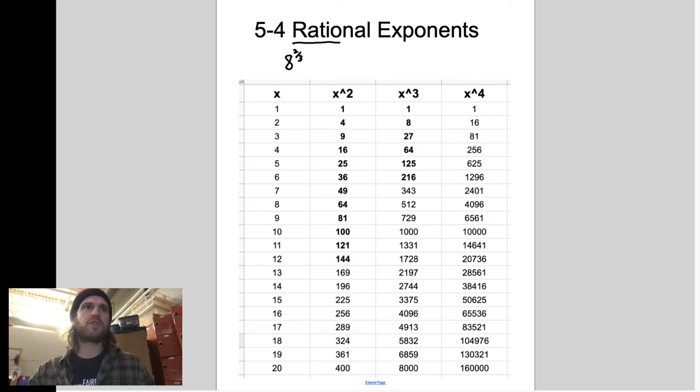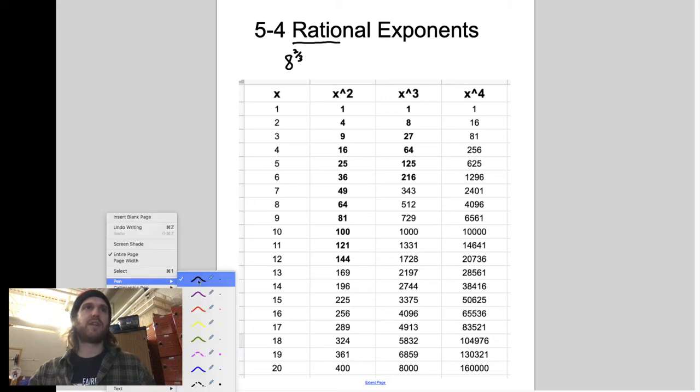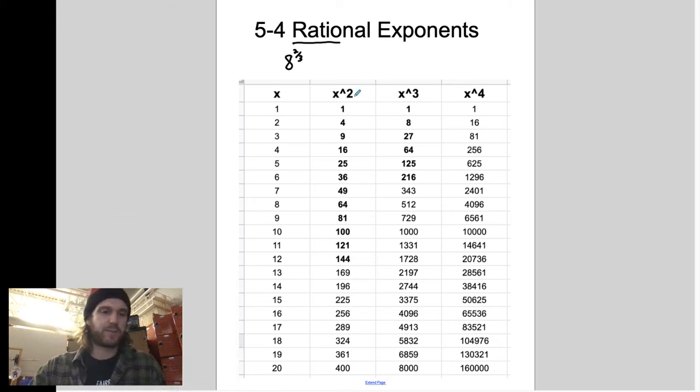But in order to solve this, it's really helpful to think back to what we learned about exponents in previous classes. Remember, exponent just means repeated addition. Here I have my whole numbers counting up. 1 times itself is 1, or sorry, 2 times itself is 4, 3 times itself is 9, and so on and so forth. These numbers in this list, where we take all of these and multiply them by themselves, are called perfect squares.